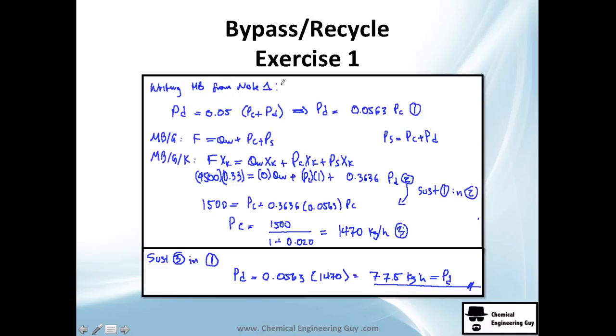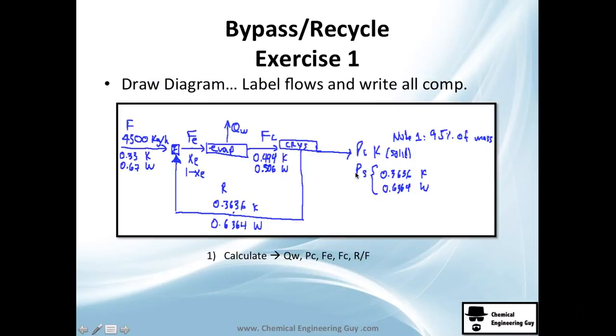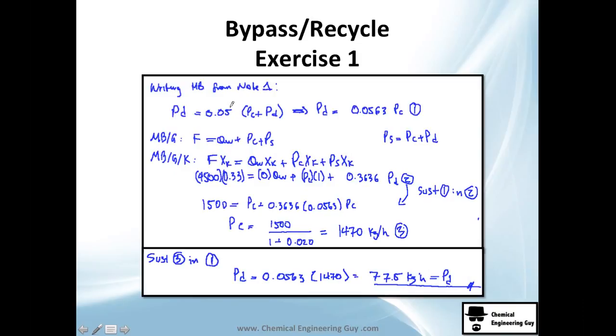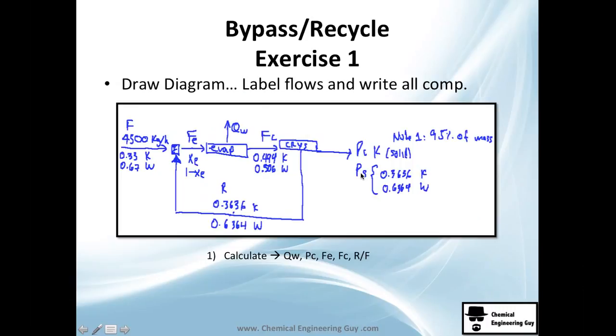Let's do a mass balance from node 1. Remember that PS is essentially just the addition of these two guys. So PD is equal to 5% of PC plus PD. PC could be, this is like liquid and this is the solid, etc. And you find a relationship between PD and PC. I just write it down. You cannot solve it further. But just to let you know, PS equals C and D, this way, which means the K and the water.